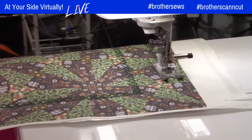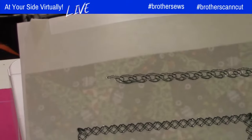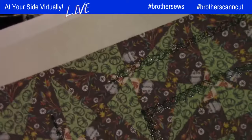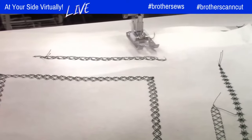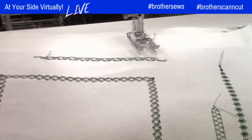Let's see what this looked like. See that nice chain? Good thing we got a white background. And on the front, it just blends in nicely. So lots to play with. I hope I gave you a lot more inspiration today. And I'm really curious to see some of your items that you make for your table.